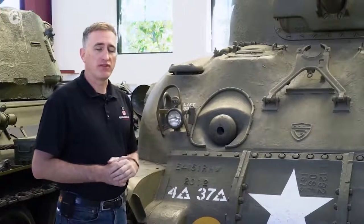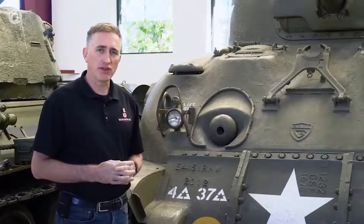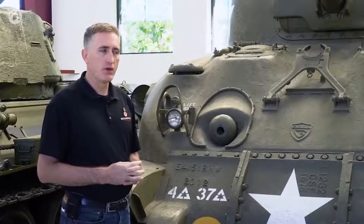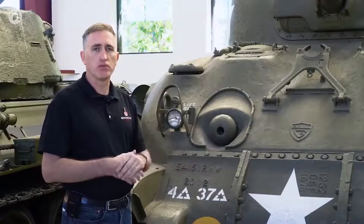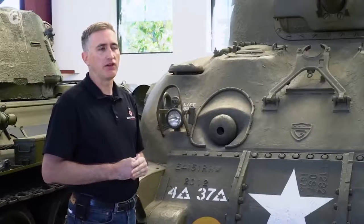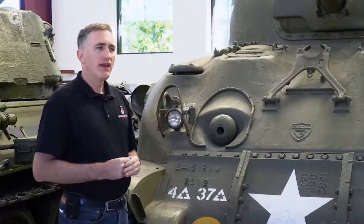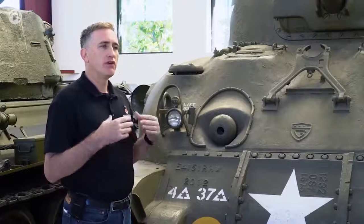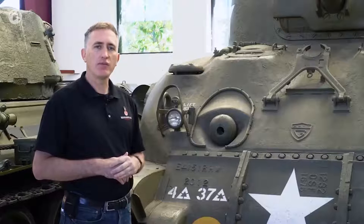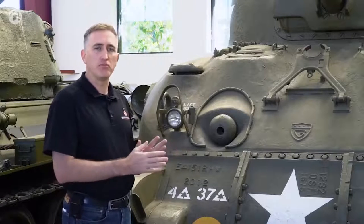I was having a chat once with Tom Yance, who postulated that Sherman's reputation for reliability was overstated — that it was not any more reliable than any other tank of the time. Which raises an eyebrow, because we all know Sherman was praised for its reliability. And to some extent it was — compared to the early Cromwells, for example, definitely. But compared to other in-service vehicles, I have never actually done a per-mile breakdown rate assessment. The way he put it, and I think he might have been on to something, was that the reliability of Sherman came from the operational readiness rate. When a commander said 'tomorrow morning we're going to attack with my 100 tanks,' how many of them would actually cross the start line? It would be 99 or 100 tanks. And the reason they could do that was because of the maintainability of the tank.